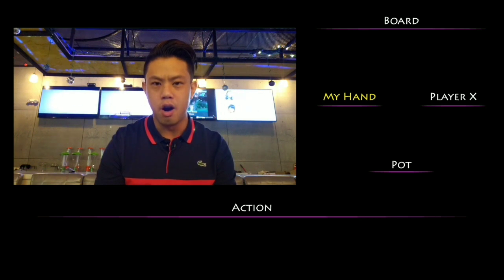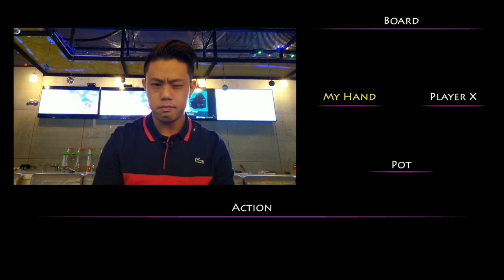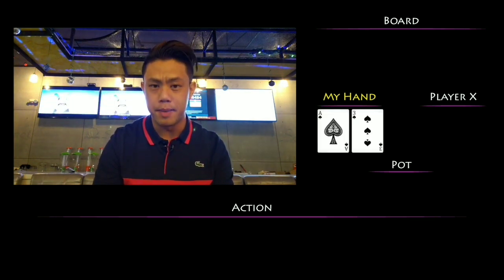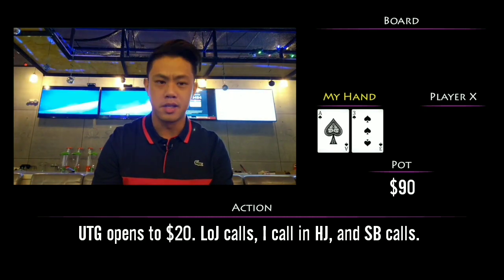The low jack makes the call. He's pretty deep. He's got about, I want to say, 2,500 in a stack. And we've gotten pretty deep ourselves. We got about 1,500 in our stack. And so we're in the hijack with ace-3 of spades. We make the call as well, and the small blind calls.